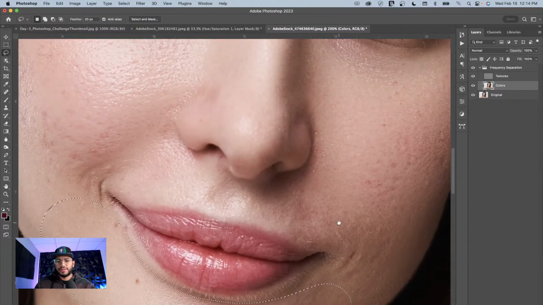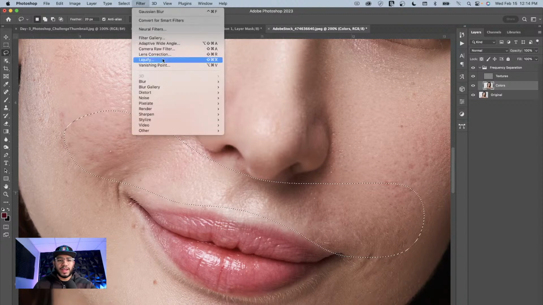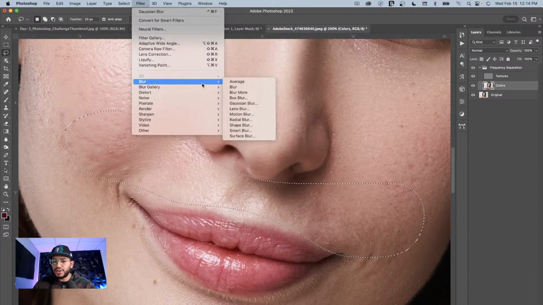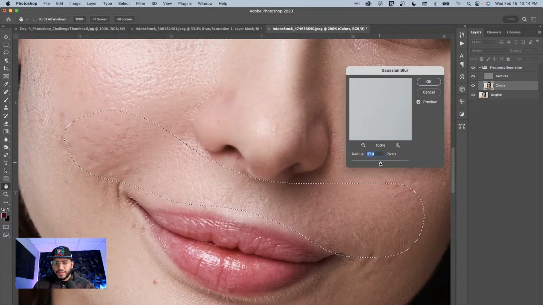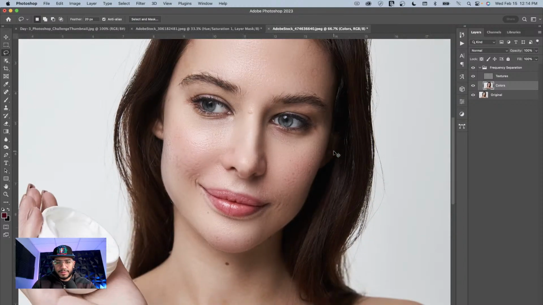That's good. We're probably going to do something here around this area, which is good. And then do the same thing again. Remember that we are doing this on the color layer. Gaussian blur, 37. Let's turn it down a little bit, maybe. Like about there is fine. Okay, that's good. Let's just deselect that by pressing Command D. Okay, I think we cover all those parts.